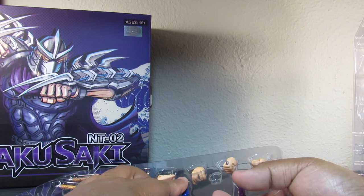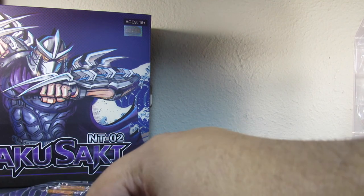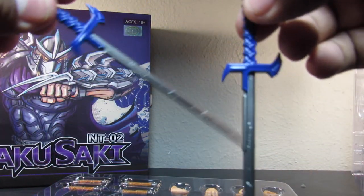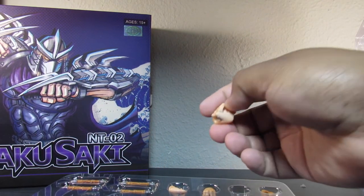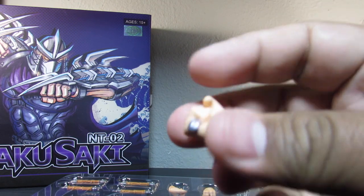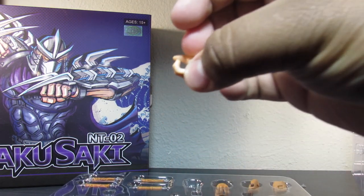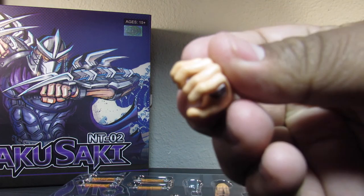I like how each weapon has the turtle's color on it — that's pretty legit. And of course you have Leonardo's katanas in blue, which is awesome. Then you get two sets of interchangeable hands: one with a closed fist and one with a slightly open hand. I'm guessing the open one is for holding the sais, based on the way the fingers are separated — so you can hold different weapons in different ways.